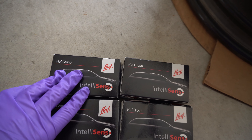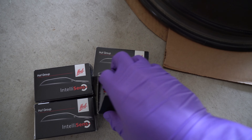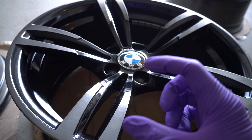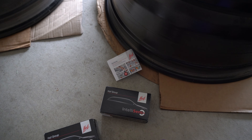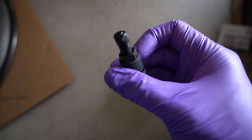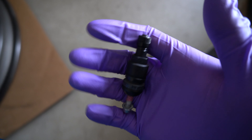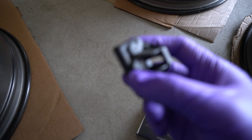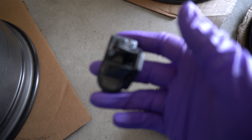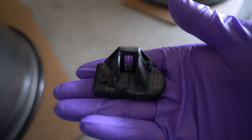Also got new Huff sensors for the TPMS. The great thing about these is they're a new batch and they are black, which matches these wheels perfectly. The valve stem — where you inflate or deflate your tires — is actually black, whereas the previous batches were orange or chrome silver. These new ones are all black, and here's the actual sensor that will be placed inside the wheel barrel area. They look really nice.